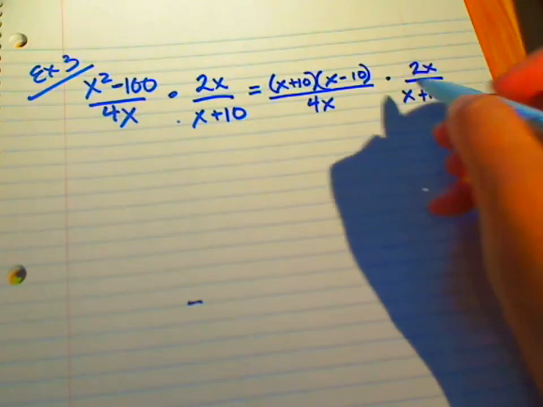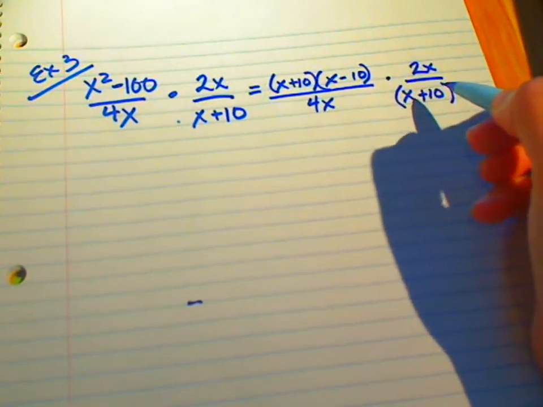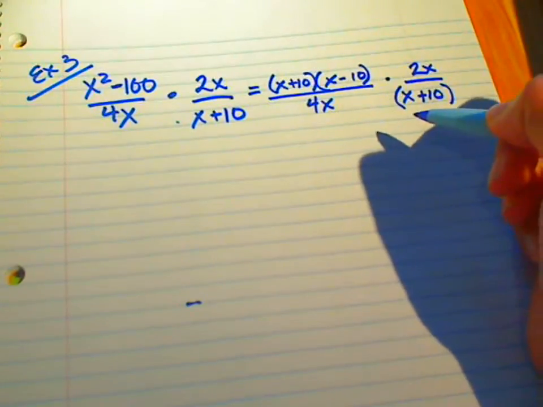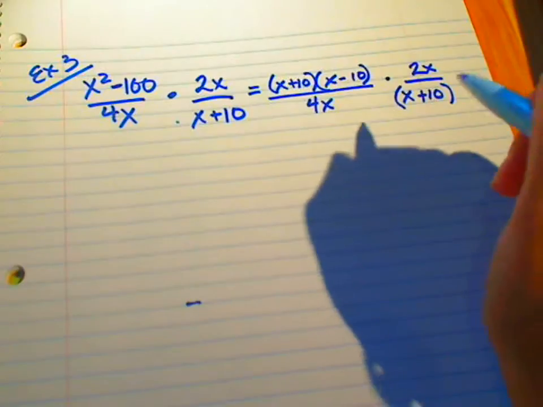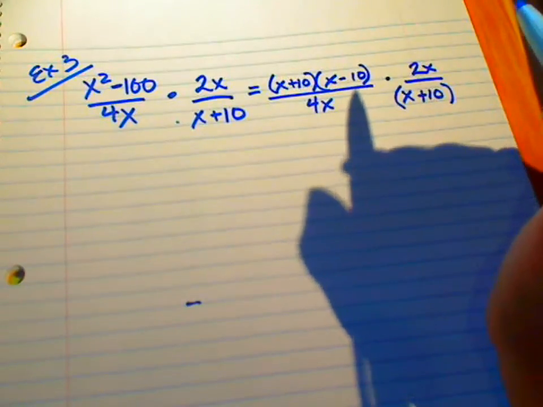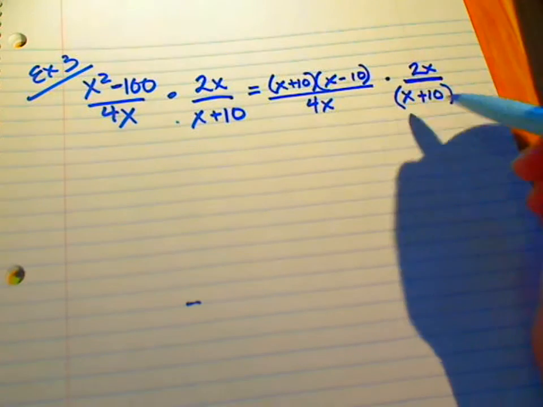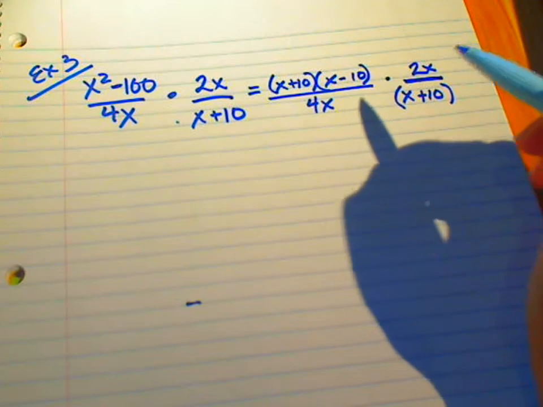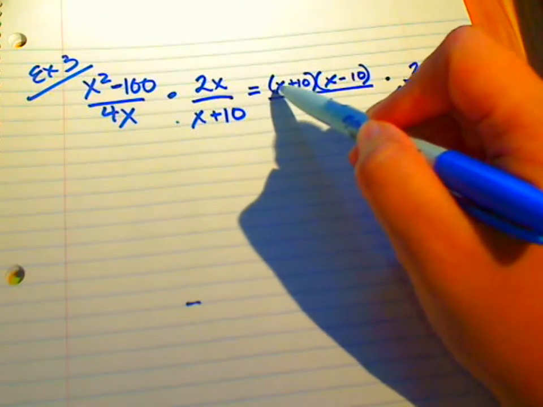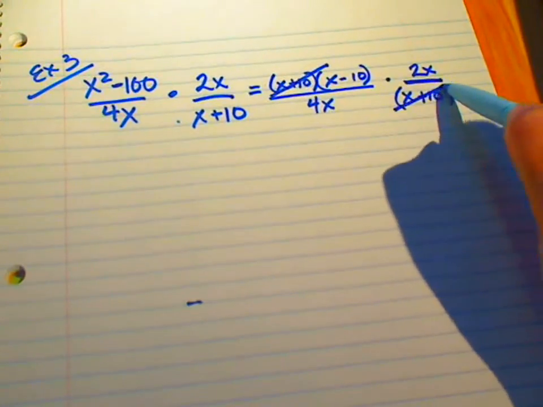If it helps you, you can keep the bottom one in parentheses so you know that stays together. Now, as we did on example 1 and 2, if there's something in parentheses, the exact same thing, pluses, variables, numbers, it can cancel out. So even if they are in two different fractions, one's on top and one's on bottom, they're the exact same thing, so they cancel each other out. So x plus 10 is over here on top, and x plus 10 is over here on bottom. They cancel each other out.